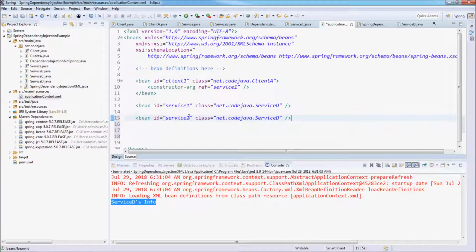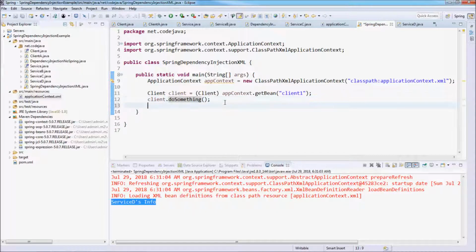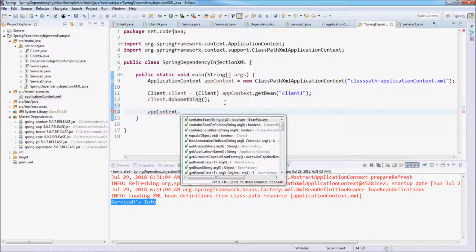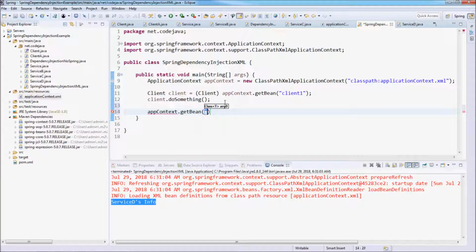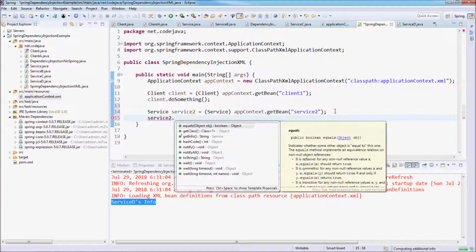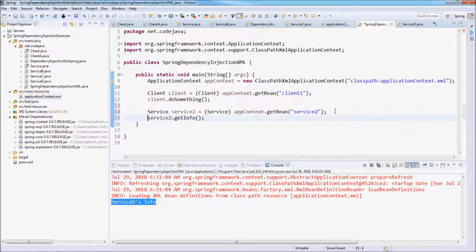So for example, service2 points to the service C class, and in this program we can get this bean, getBean service2, and assign it to a Service variable service2, cast the object to Service, and then call service2.getInfo, print it, System.out.